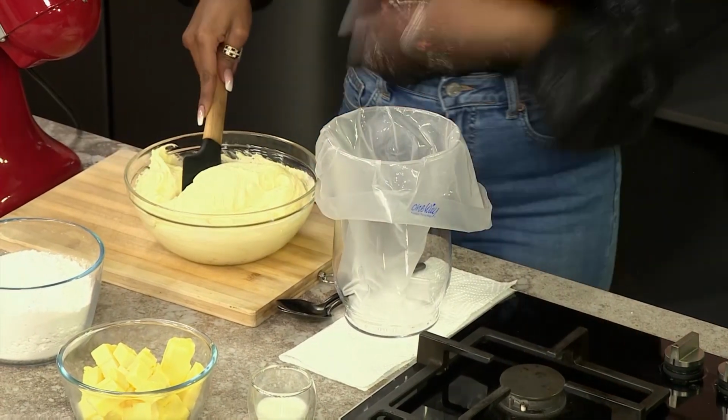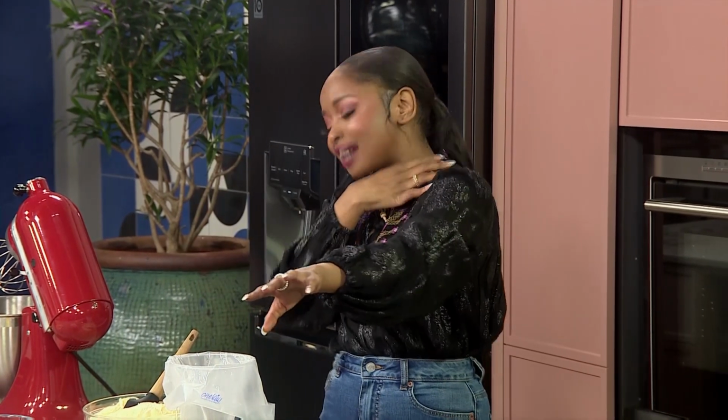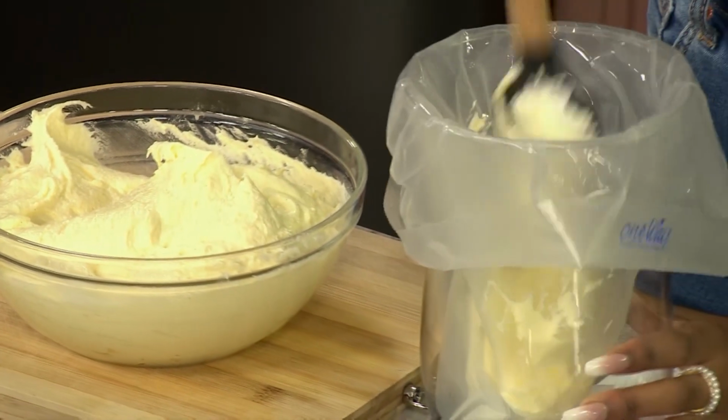Can you imagine the mess I would have made at that point if I didn't? I would have icing all the way up to my shoulder. Everywhere. Exactly. So even a big water jug works really well. Beautiful. Pop that in there.